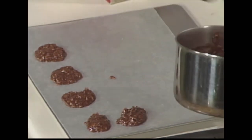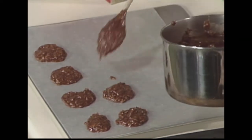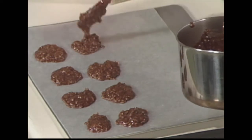Oh, the greatest of plenty. Especially if it never sets up. I remember one time when Tootsie at home made some homemade fudge and it never set up, and we just kind of took our fingers and took it out of the bowl.